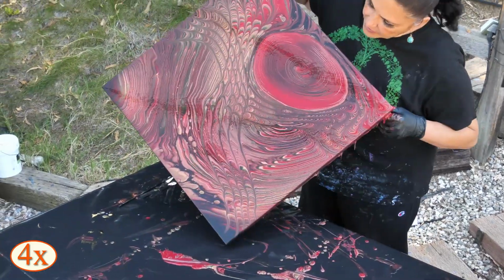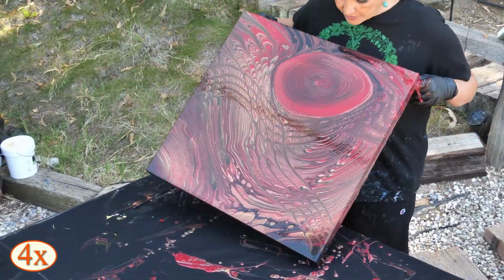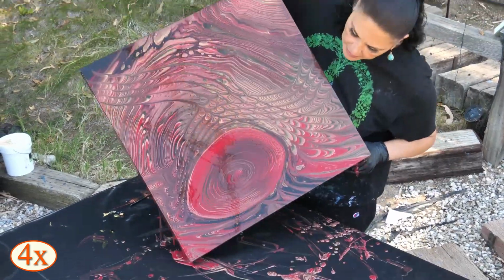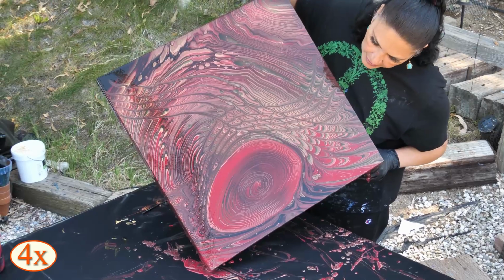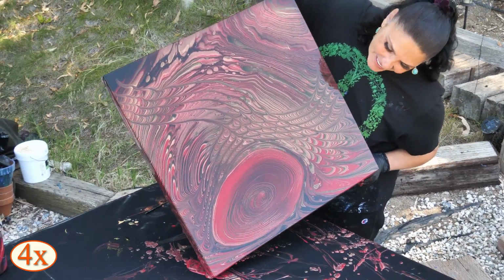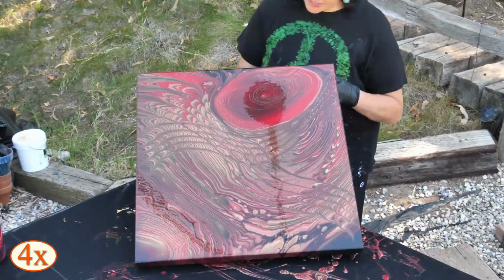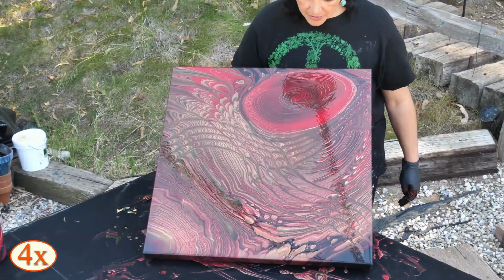The spinning is awesome, and that was a lot of fun, and I really did enjoy it. But I might be a little bit too much of a control freak, so. But, you know, it's a tool. It's another tool that you can keep in your tool bag, and if the situation arises where that would be helpful, then by all means, use that tool.